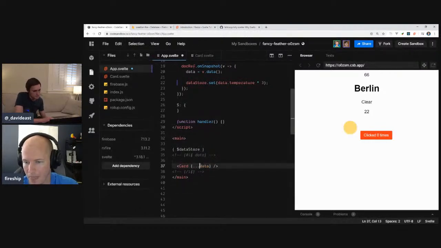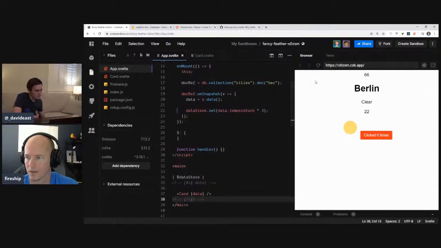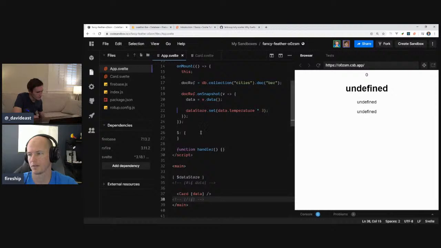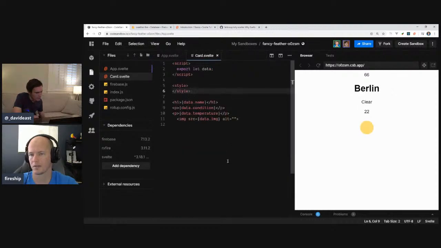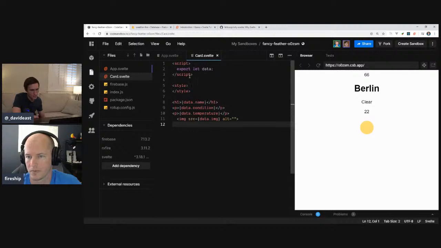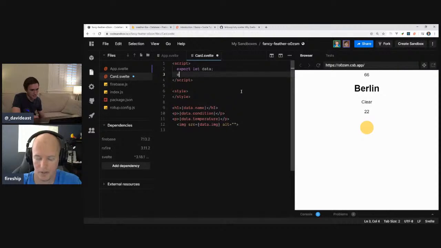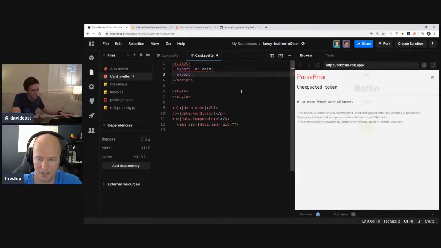Yeah. So that's cool that it's similar to React, but subtly different. Open up card one more time, or maybe I'm wrong here. You have export let data. Now, if you had export let img and export let name, would those go in as name equals, yeah, image equals?